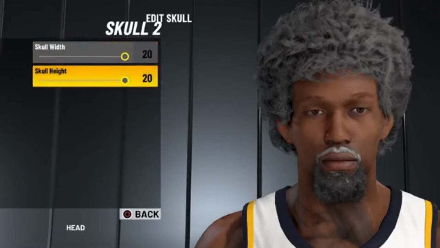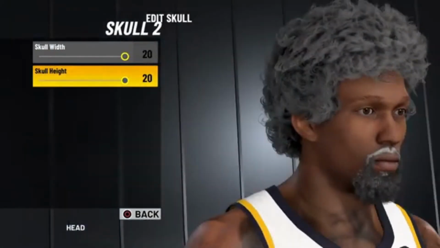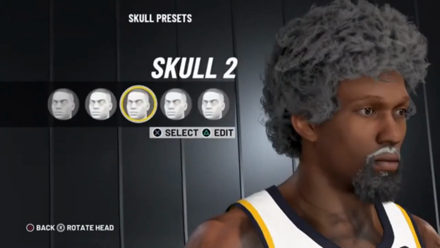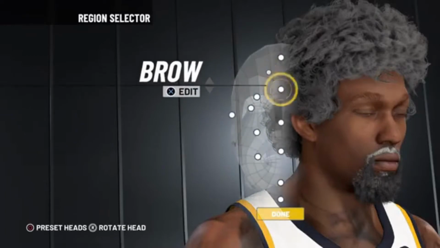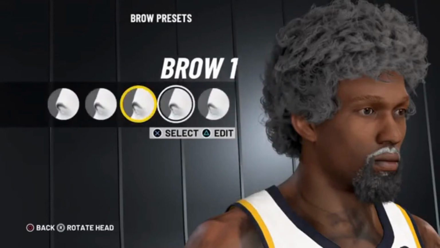Next we're going to go to the brows. Got to get the brows right. We're going to go to brow 4. Once you do the skull 2, go to brows, brow 4, and get that situated.